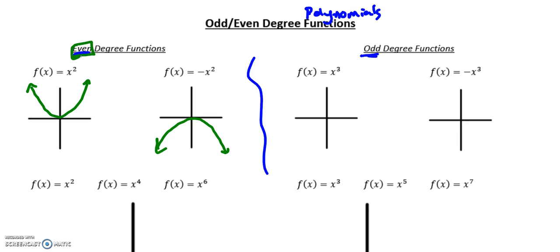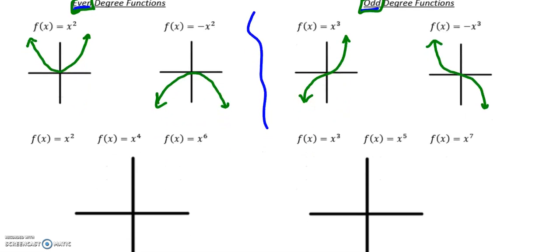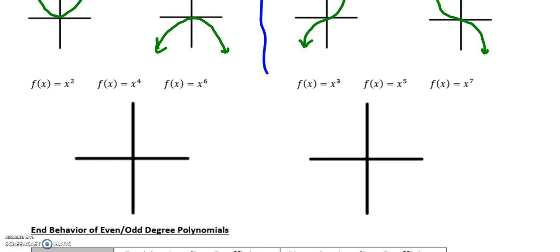When I think about odd degree, my representative I think of is a cubic function. So every odd degree polynomial is going to have something in common with this cubic. And every reflected odd degree polynomial is going to have something in common with that reflected cubic graph. So those are my base examples. And if I come down here and I look at these, traditionally we go through and graph them on some sort of graphing software, but I'll just give you the graphs here.